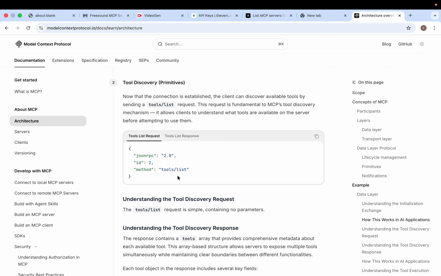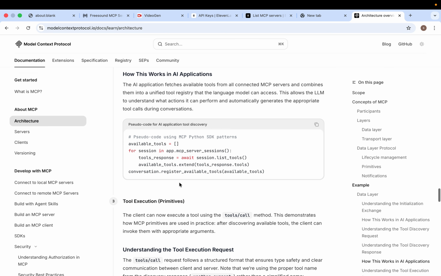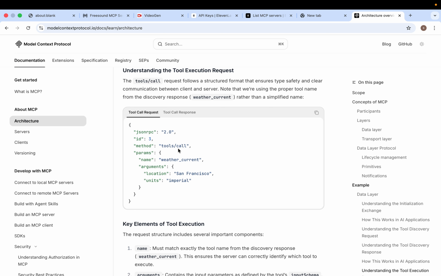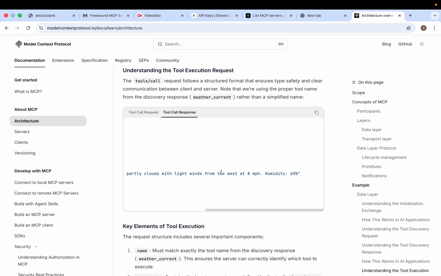And if you call tools call, you need to give the tool name plus tool arguments also. It executes the tool on the server, and the server responds back with the data of the tool execution. So response-wise it will look like this.